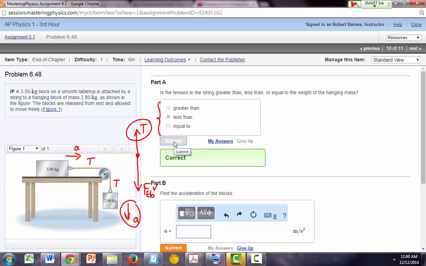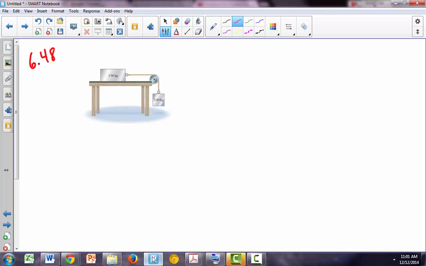It's kind of like being in an elevator, and when the elevator accelerates downward, you are actually feeling lighter than normal. The second part asks for the acceleration of the blocks. To solve that, we have to draw force diagrams of each one of these separately. I'm going to call this one M1, and that second one that's hanging M2. So we're going to remember the tension is the same in both places. We remember that the acceleration of this block is equal to the acceleration of that block, and we're going to proceed with that information that will allow us to relate the motion of those two to each other because of those constant variables. So let's start with the hanging block, which is M2 in my diagram.